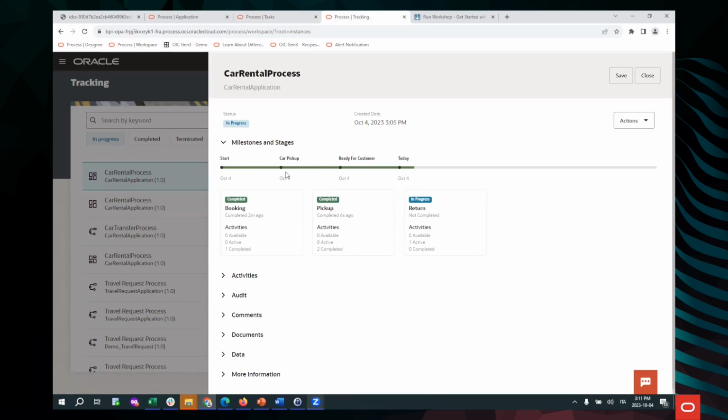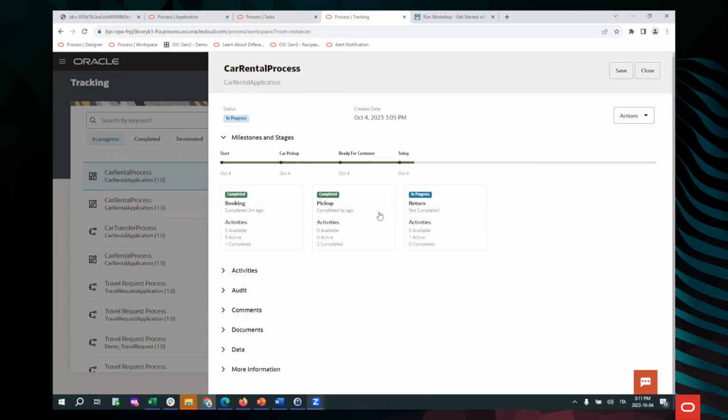You see here the progress of my case management process, from start to car pickup to ready for customer, and now we are going to the return stage, which is in progress.